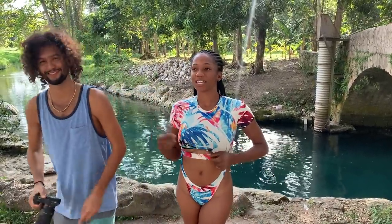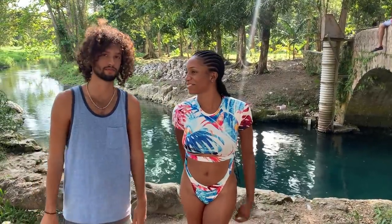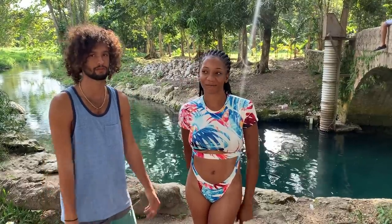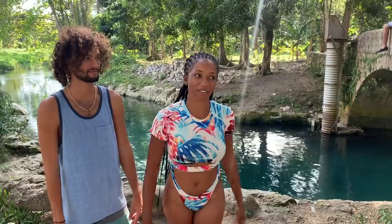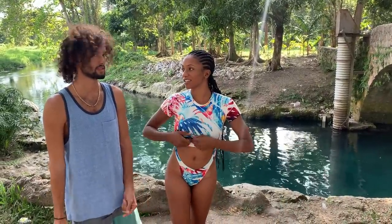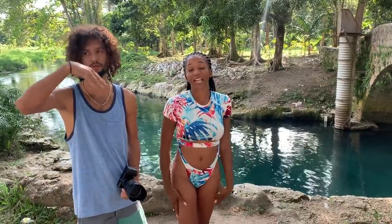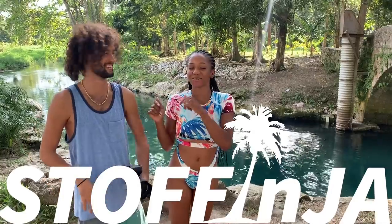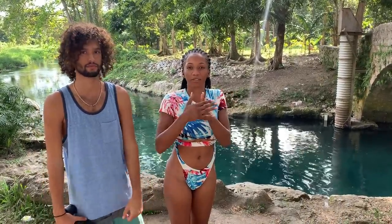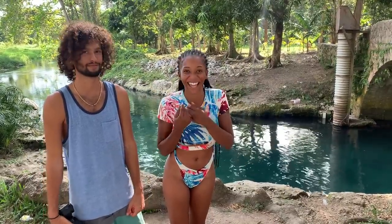He told me that he's been coming here since he was young, with his father. Yeah, my dad brought me here when I was a kid, so it's a place I grew up. Where is it located? Just close to Ferris Cross, but it's off a road. This is why you guys have to book him, because he can bring you to all these hidden places. Driving on the main road, you wouldn't know this place is here. We're going to show you now.